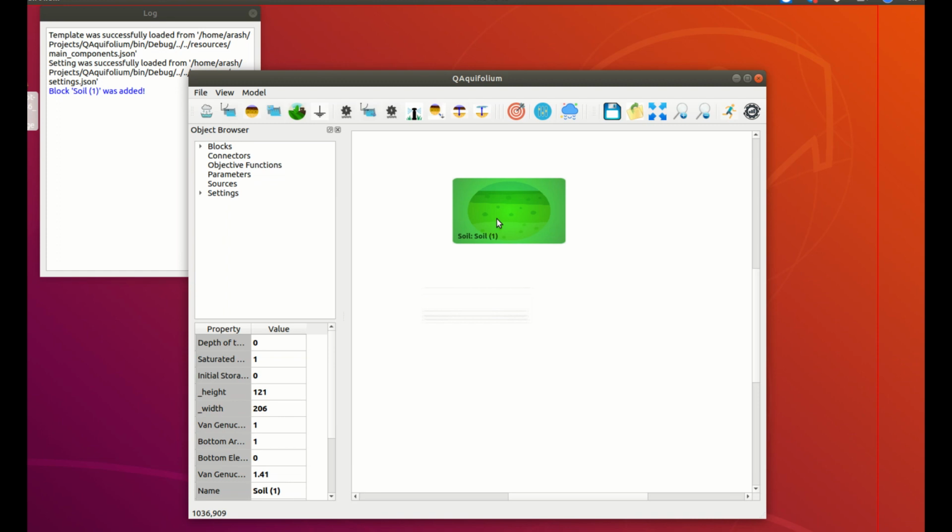So if I go with foot as a unit for length, then I have to make sure that the hydraulic conductivity value that I'm going to enter is, I don't know, feet per day essentially.